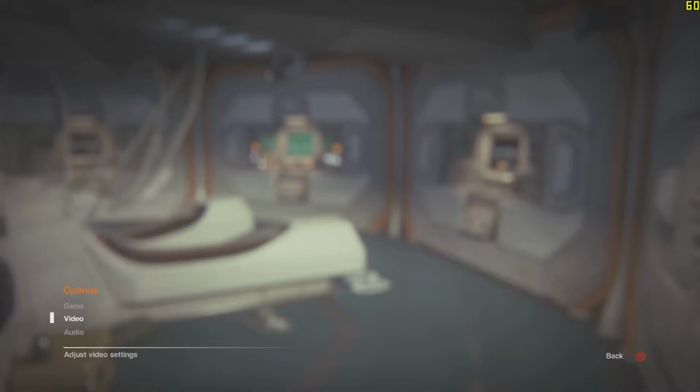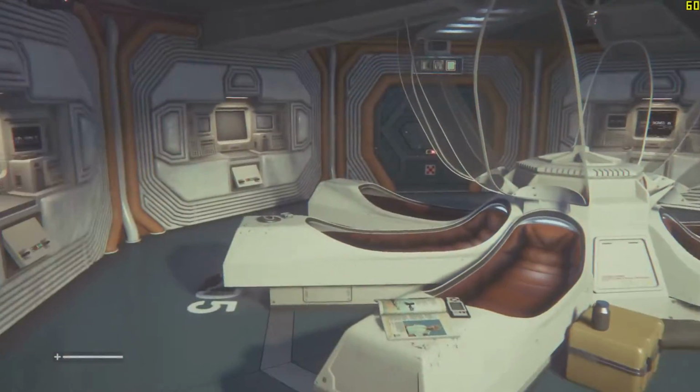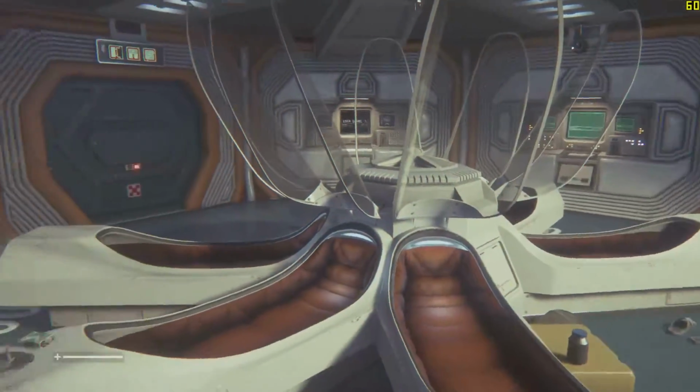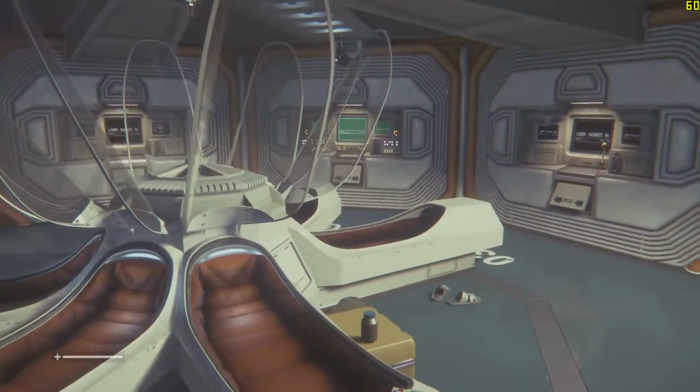But I wonder if we turn the film grain down, if it will still look dull. So let's turn it all the way down and see what happens. So basically, I'm going to check here in a second. I think I have the game maxed out. It's still dull, and it almost feels like there's screen tearing when I move quickly. I don't think it's really screen tearing, but it's just odd.